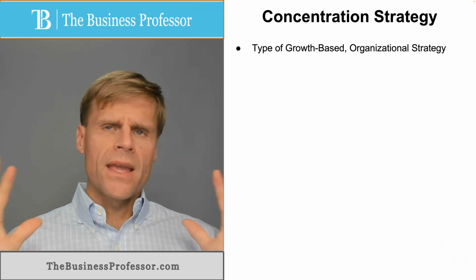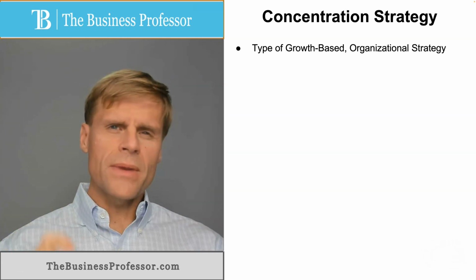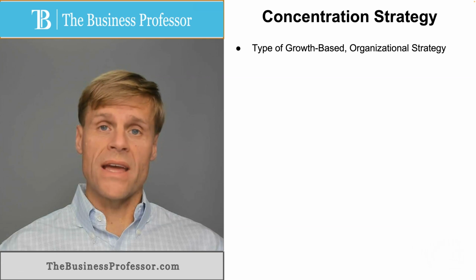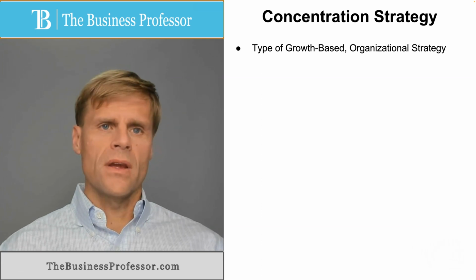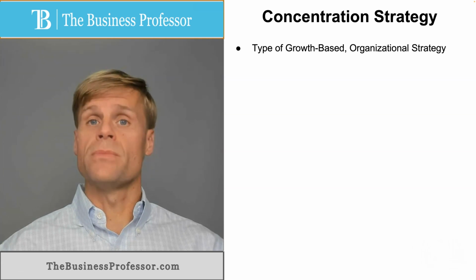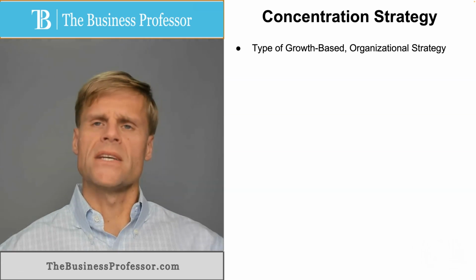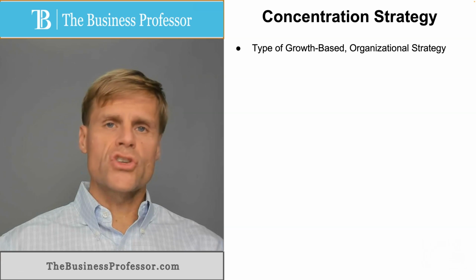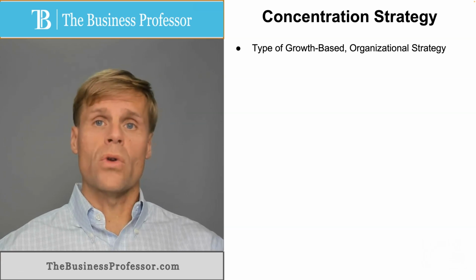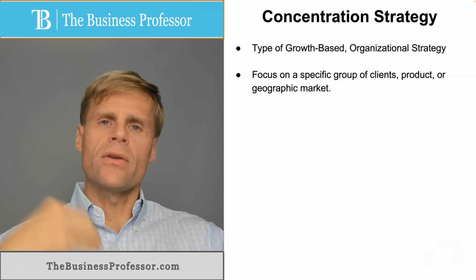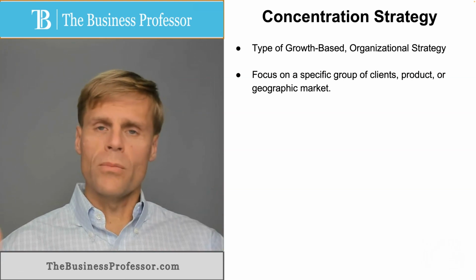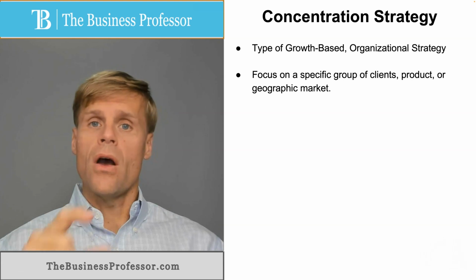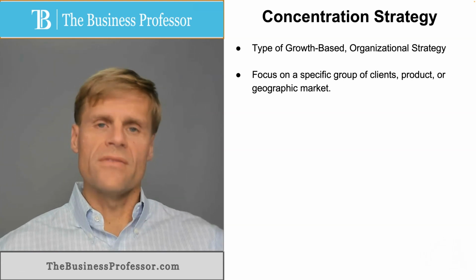So with that being said, a concentration strategy is a subcategory of one of the primary organizational strategies, a growth-based strategy. So if the organization is focused on growth rather than, for example, stability or retrenchment as other major organizational level strategies, it can go about achieving this growth in any number of methods. A concentration strategy focuses on achieving growth through focusing specifically on a group of clients or a product or a product market. That is, it is the opposite of diversifying. It is narrowing your focus in on these singular markets, product, or value proposition.